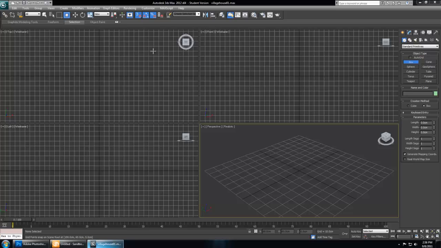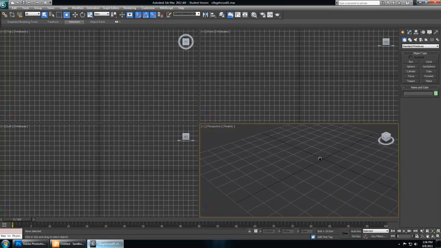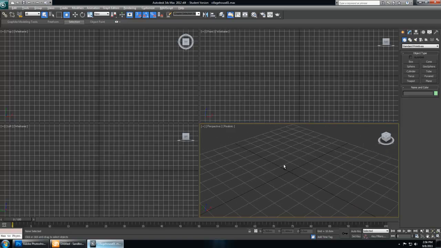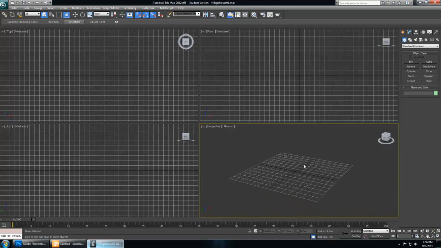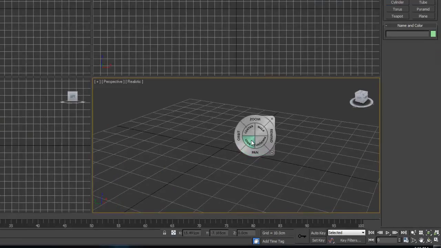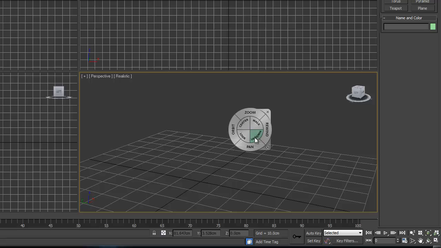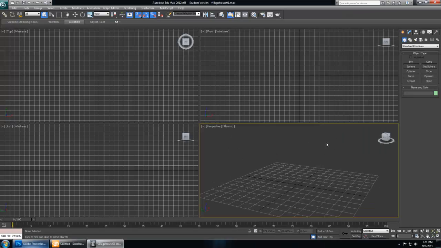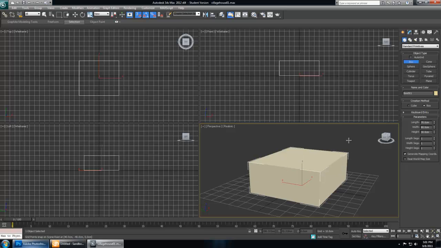In order to navigate in 3ds Max, you'll want to use your perspective viewport. Middle click in order to pan your camera. Hold Alt and middle click in order to rotate your camera, and use your scroll wheel to zoom. You can also hit Shift W in order to activate a tool which will allow you many different features in modifying your views. We'll begin by creating a box. In your Create tab, select Box and drag a surface area for your width and length. Let go of your mouse and drag in order to select your height.